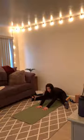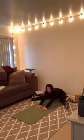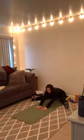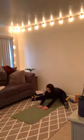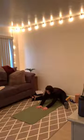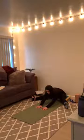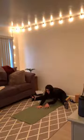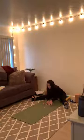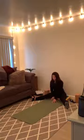We'll hold this stretch for two more rounds of breath. Remember, the exhale will help you deepen as you walk the hands forward, and your inhale will help you come out if you feel like you are stretching a little bit too far. One more time, breath in. And stay and breathe out. Keep your legs active, flexing the toes. We'll start to walk the hands back towards midline of our body.